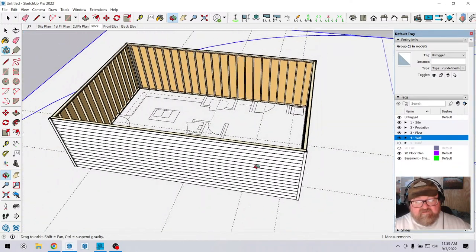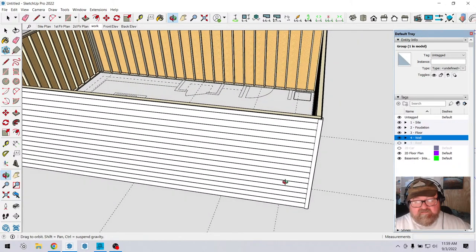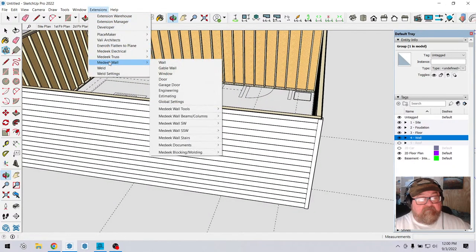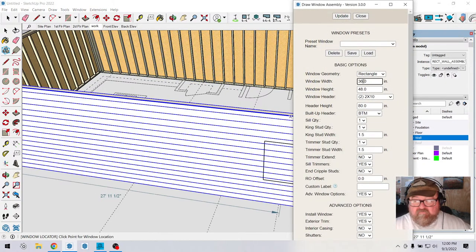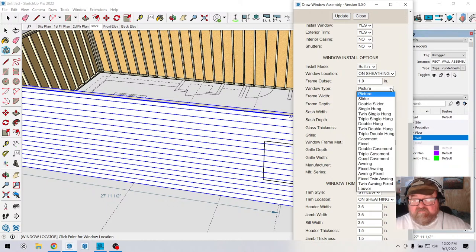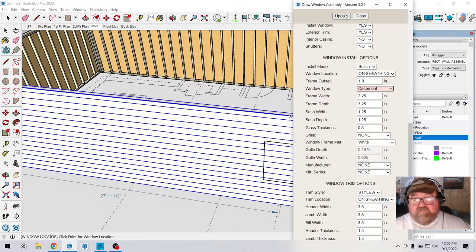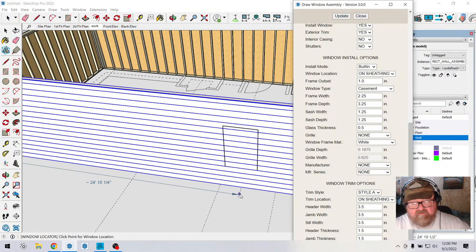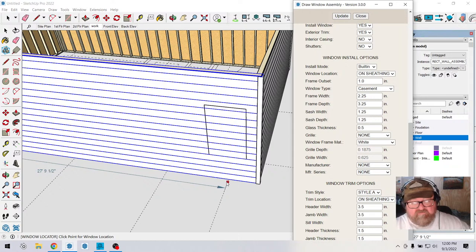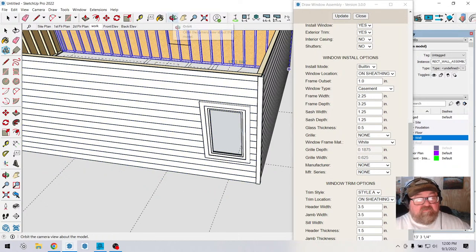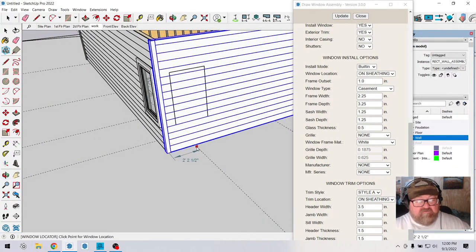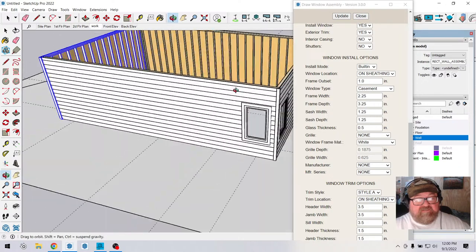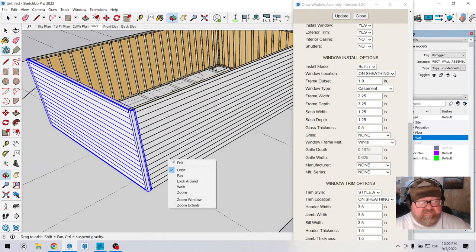All right, so we've got our reference lines here, and we're going to put in a window. And we're going to make it 32 by 52, which is my favorite window because it meets egress. And it also is a golden section, golden rectangle. I meant to make it a casement window and update that. But yeah, these windows are a nice scale for a 9-foot wall. But you can see I can just go around the house now and put these in.